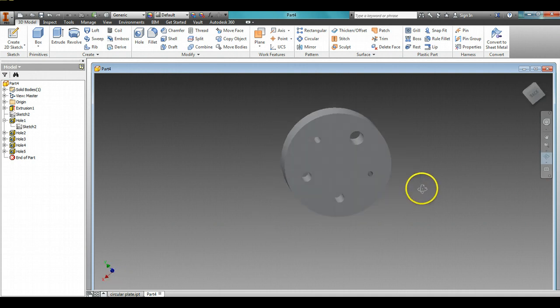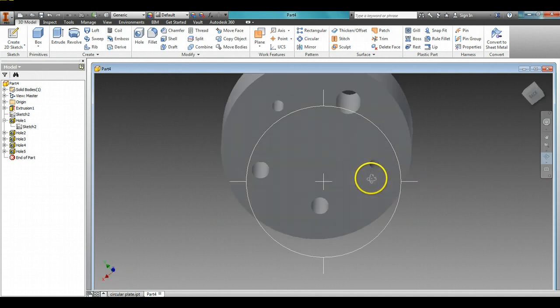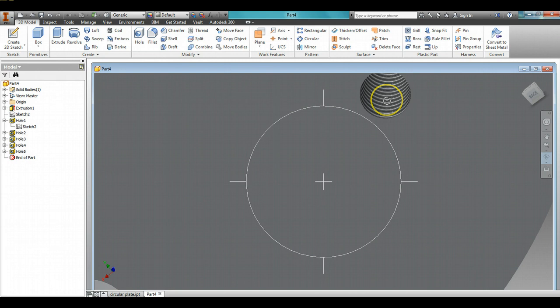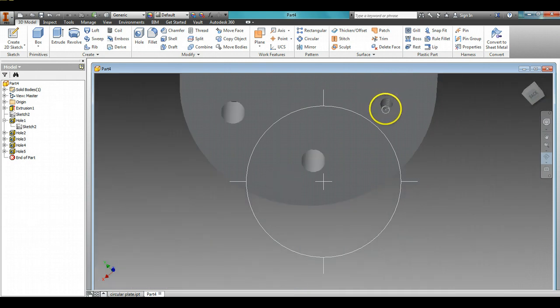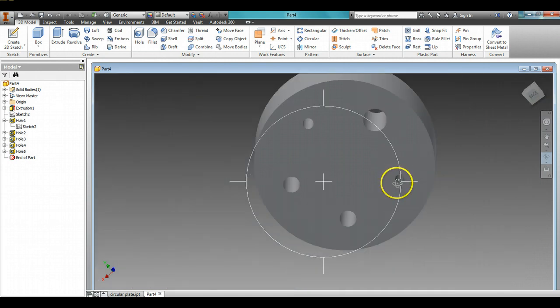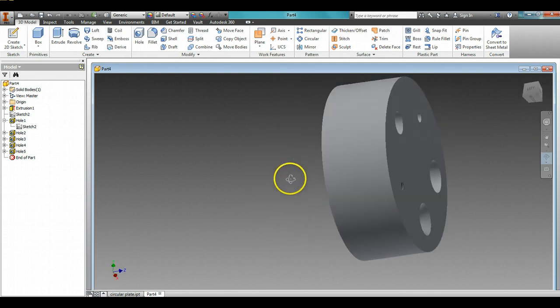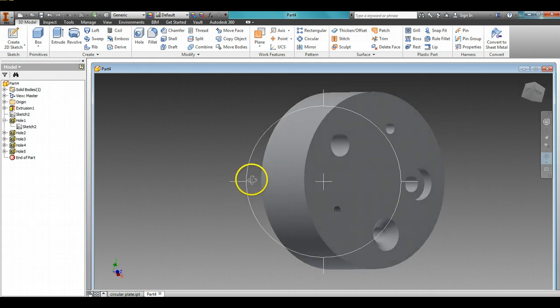Rotate this, and make sure all your holes go through. You can even zoom in and see that this one has the internal threads that we put on. You are going to save this as the circular plate. Go ahead, stop this video, rewind, and replay as many times as you need to get this geometry correct.